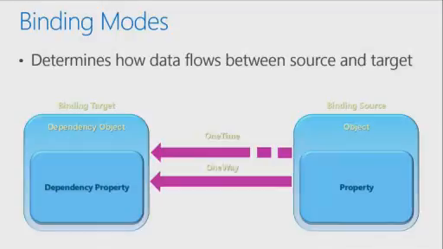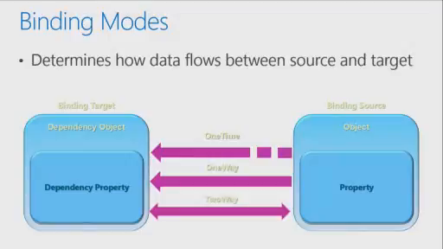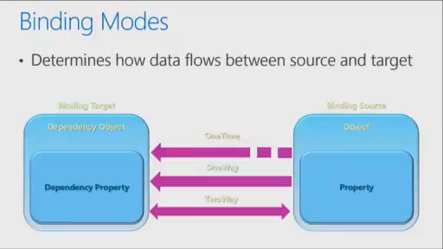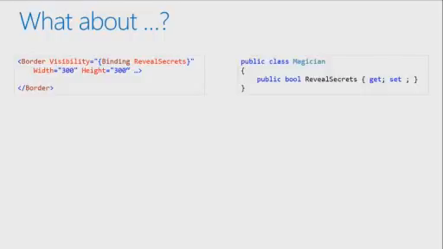You can also do one way, which in this case means whenever the value is changing from the source, we're going to be updating the UI. And then the other thing that you can do is two-way. Those are the three modes that are everywhere. WPF has an extra mode, one-way to source, for very specific scenarios, where the UI is only updating onto the source. Honestly, that's not that different from two-way. I live without that extra binding mode all the time. You just do two-way, and as long as my code is not broken, everything is fine.